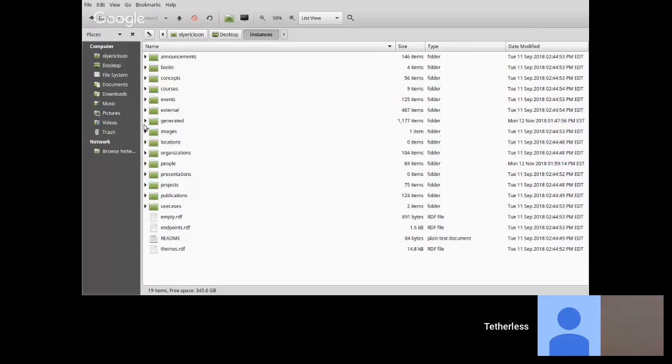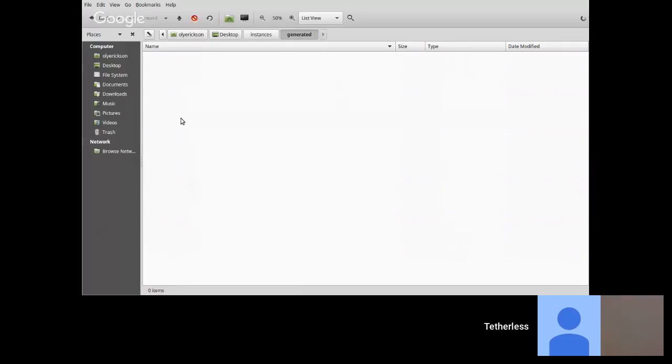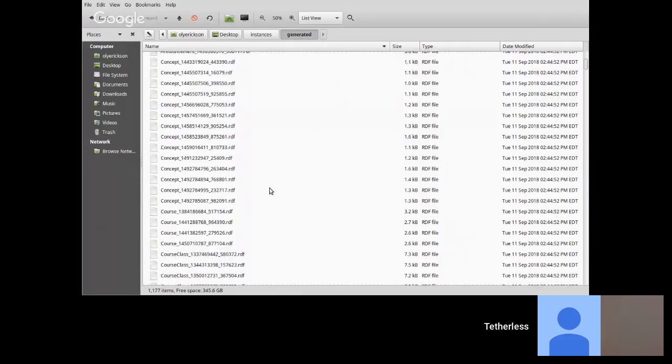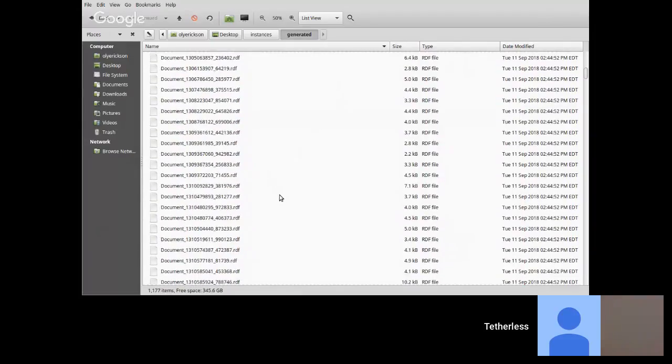When we click into generated, we see a lot of individual RDF files. Each one of these files is the RDF for what you just created.